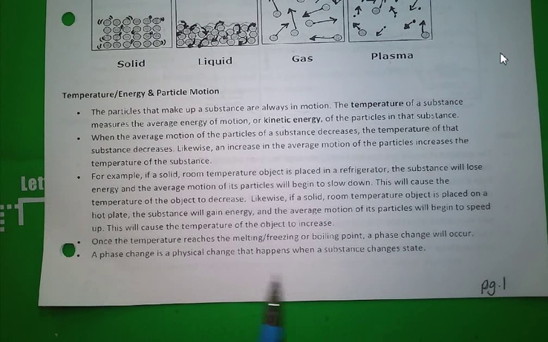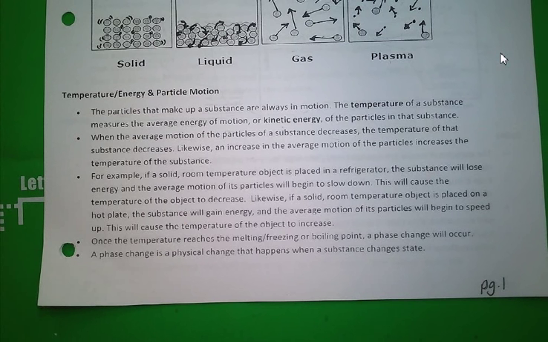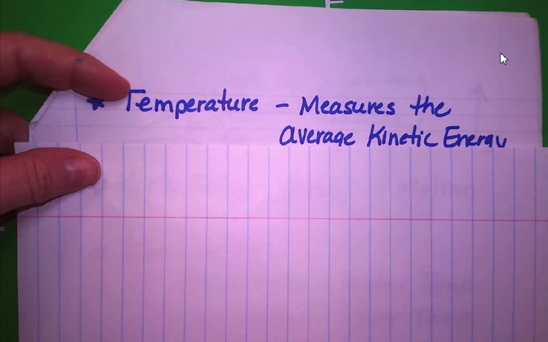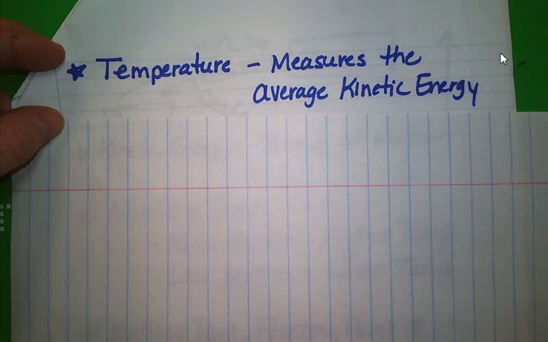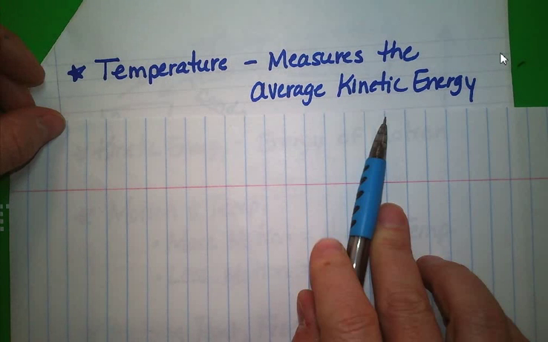So we're going to look at some information here that's important. If I can find my sheet. So one of the things that we're going to look at is the temperature. This is your key term. Put it on one side. Temperature measures the average kinetic energy of the particles. Okay, average kinetic energy. And then kinetic energy itself, remember, is the energy of motion.